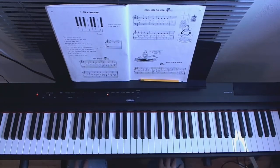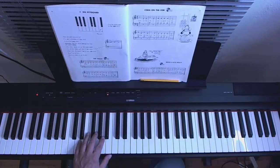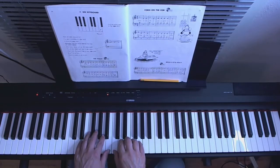And F is going to be for face. You've probably heard, if you've played before, that we have four spaces and five lines. So we're going to have face in the space. That's a good way to remember that, face in the space. And that first space is F. And again, we play that with our fourth finger. Okay, so I'm going to go ahead and do the night.